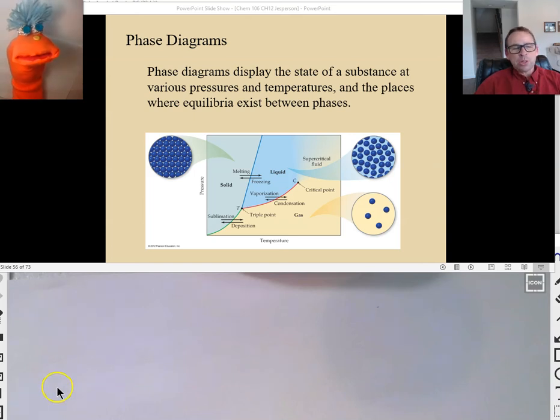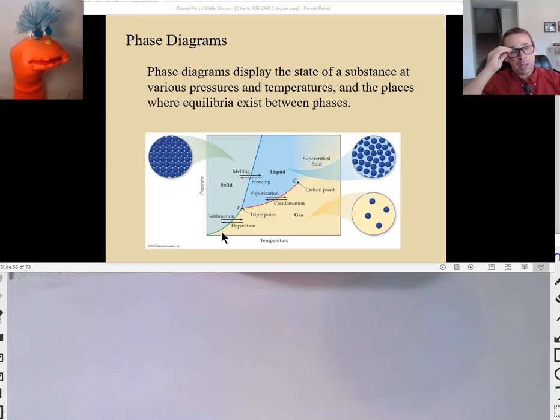All right. So now we're going to introduce a new tool called a phase diagram. Now you might have seen these before, but essentially what they are is a plot of the pressure versus temperature, showing the regions within this plot that are solid, liquid, or gas. All right? And these regions change based on the type of material that we're showing a phase diagram for.